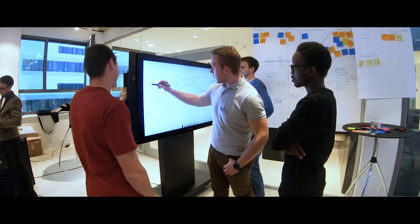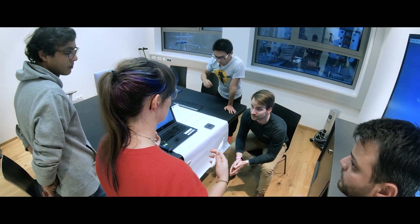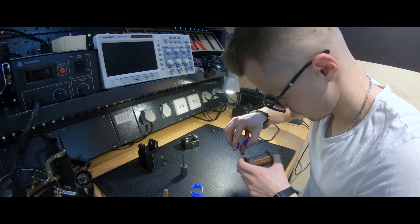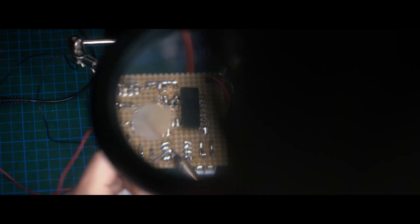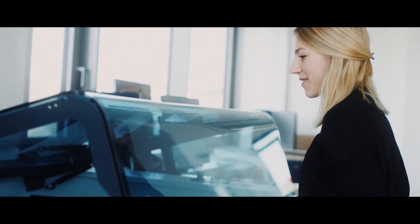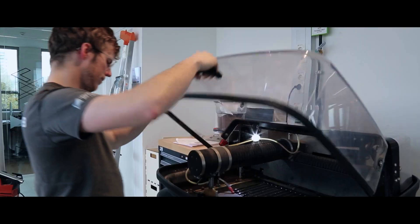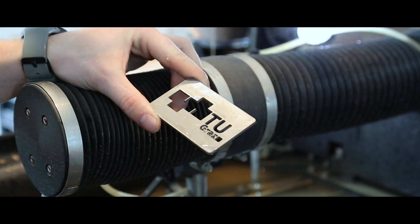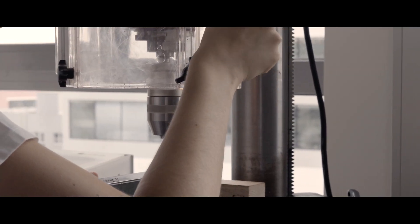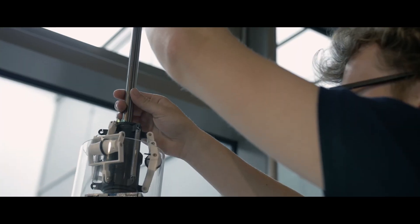Assisted by the staff of the Institute and backed by a generous budget to spend on their project, students run through all phases of an innovation process. In the new Schumpeter Laboratory for Innovation, lots of ideas are generated and tested by intensive prototyping. Digital production machines are used to come up with a fully functional prototype.